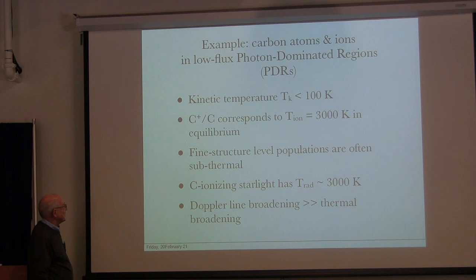Also, there are some abundant atomic species like neutral carbon, carbon plus, and atomic oxygen that have doublet and triplet ground terms, where the fine structure energy splitting corresponds to a few tens to a few hundred Kelvin in temperature units. And so these ground term fine structure levels in atoms and atomic ions can still be populated in these regions, which produces some of the observable quantum consequences, and on and on.